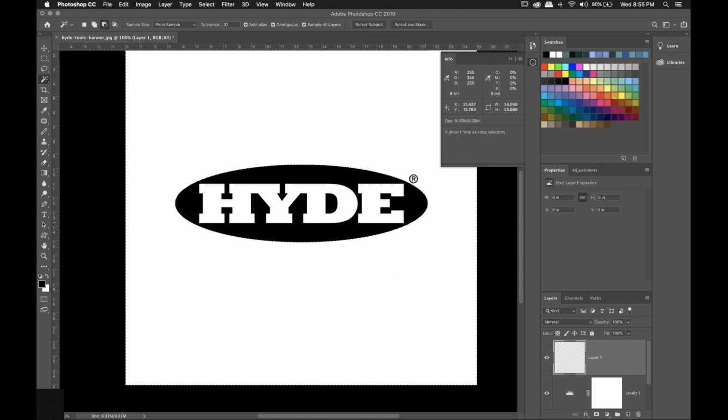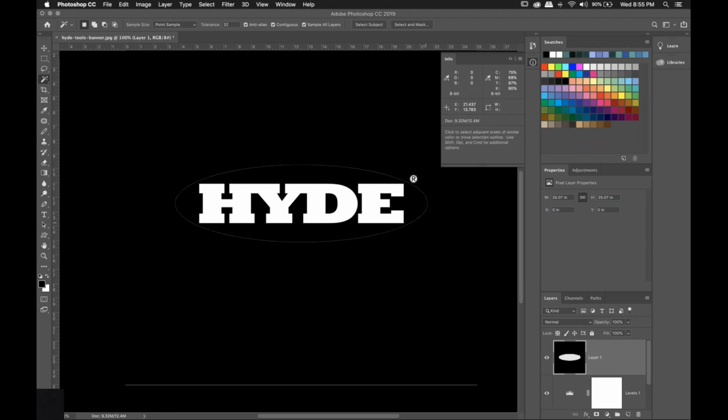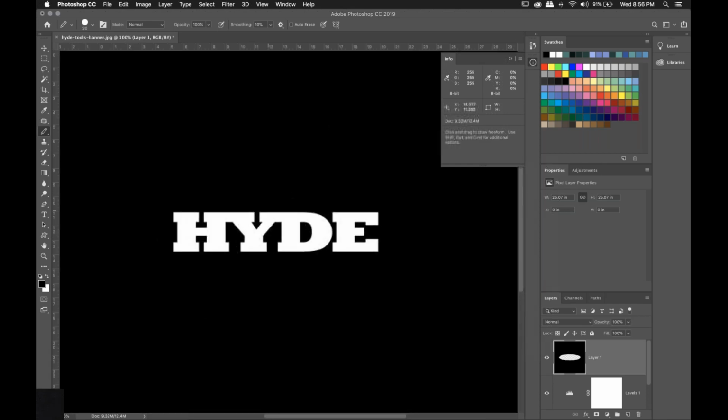And then I'm going to hit Option Delete to flood the canvas or my selected area with black. So it's basically filling it with the foreground color. And then I'm just going to simply remove this little bit of excess by hand. Now I could have expanded my selection by a couple pixels and eliminated it altogether, but I think that's adding complexity where none is needed. And we'll just erase the rest of that. Do that again. I clipped the edge of that H, and we get something like that. So all is good. We'll go ahead and save this out.